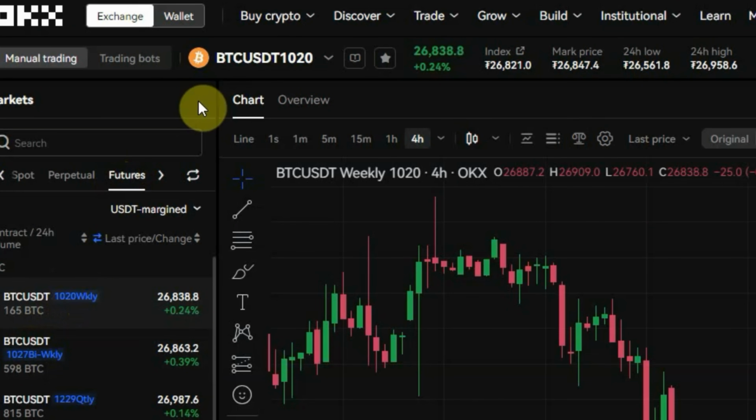Before I go into how to do futures trading on the OKX platform, I need you to understand what exactly futures trading is. Futures trading is a type of trading where you trade futures or derivatives contracts. This means that you can long or short this futures contract. What this means is that you are trading the futures contract to either go up or go down. And when you say you are longing a trade, it means that you are trading the futures contract to go up. That means you are saying the price will go up.